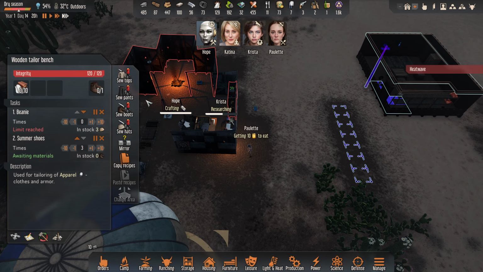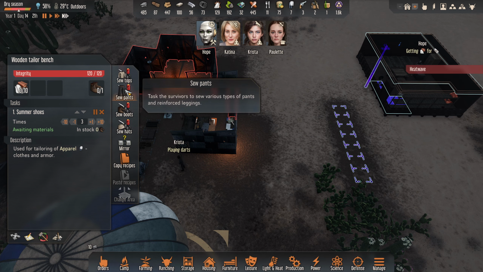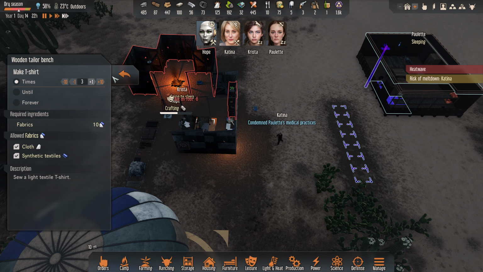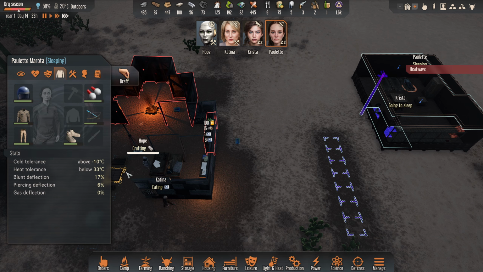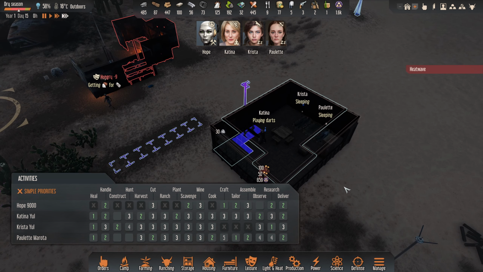What we're going to do is craft those shoes. Beanies are done ready if it goes cold. And then we'll get in the... Which one helps? Heat tolerance. T-shirts. Just 3 times on those as well so we have them. And then she should go and pop those on once they're done. Let's make sure she is set to that. Yeah, tailoring is 1. So she should be doing that first though.